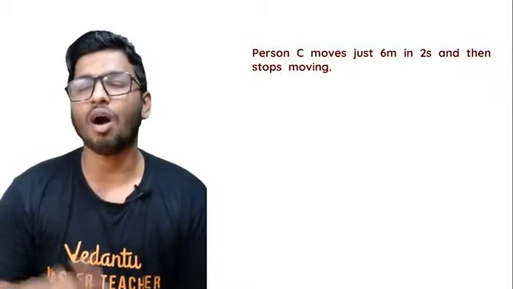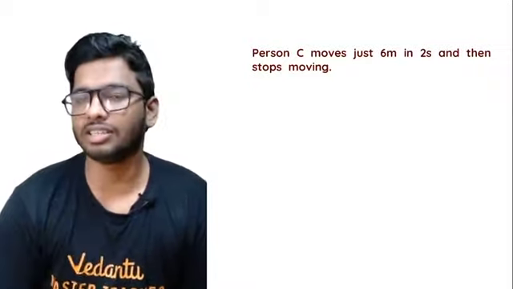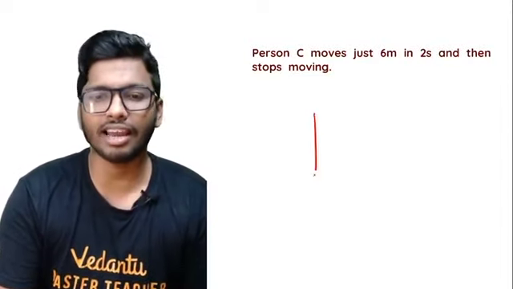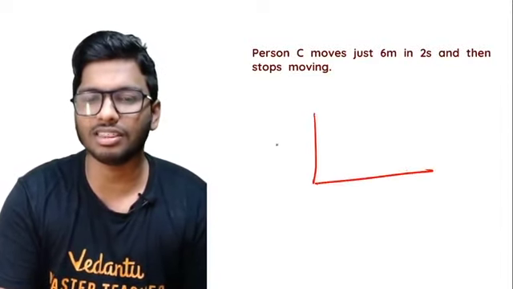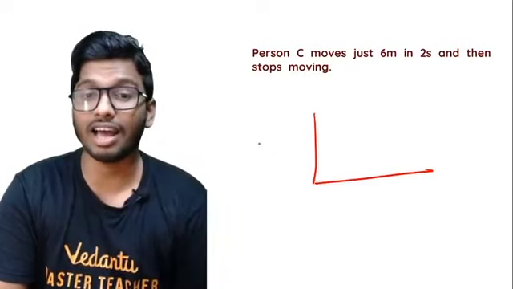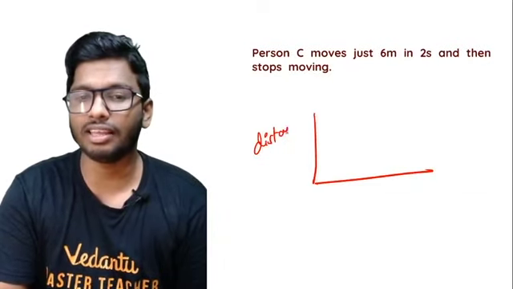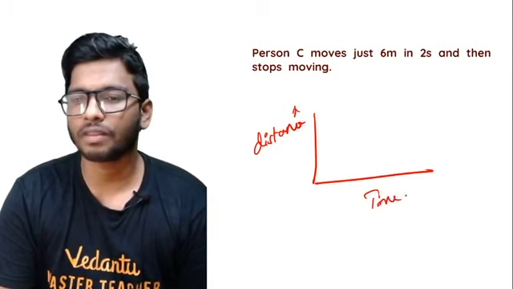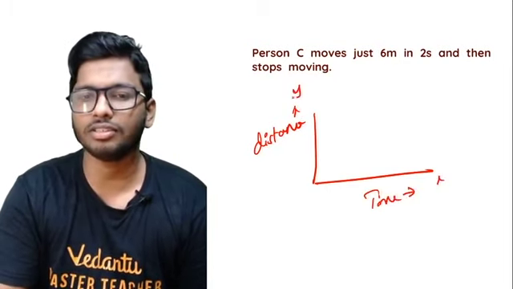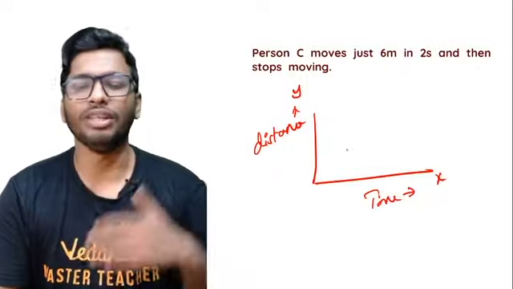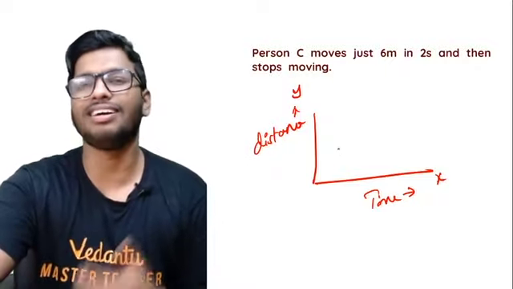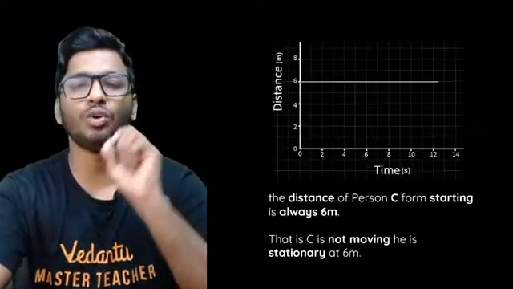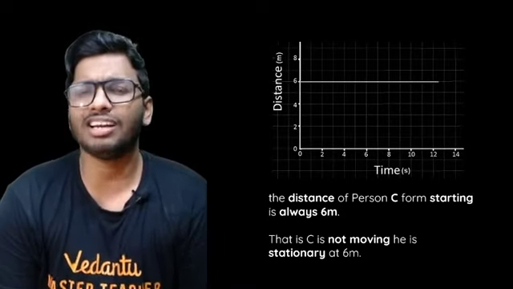In this case, how do I represent this in a distance time graph? Let's say this, guys, again a distance time graph. Distance is on the y-axis, and time would be on the x-axis. So this is distance, this will be time, right? X-axis, y-axis. In this case, if you were to plot the graph, you would get a graph which looks like this. Now, why does it look like this?